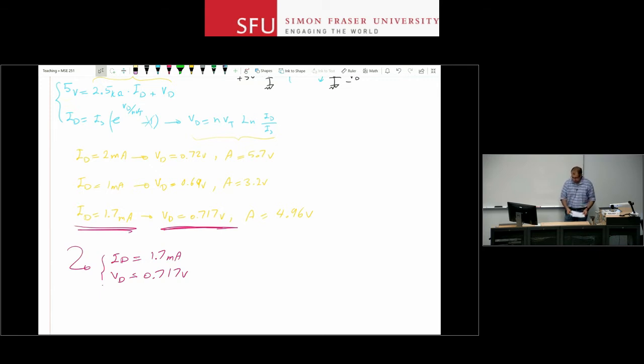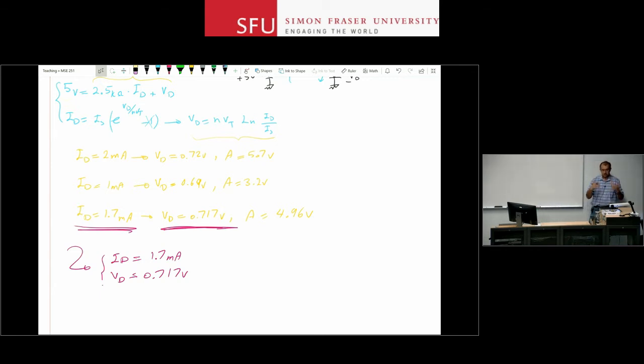Now, with one diode in the circuit, things are not too bad. You can solve the circuit with a few iterations. If you do a little bit of practice at home, you should be able to get to the right answer within at most, let's say, 4 or 5 iterations, within, let's say, 1-2% of the final value. And it needs a little bit of practice.